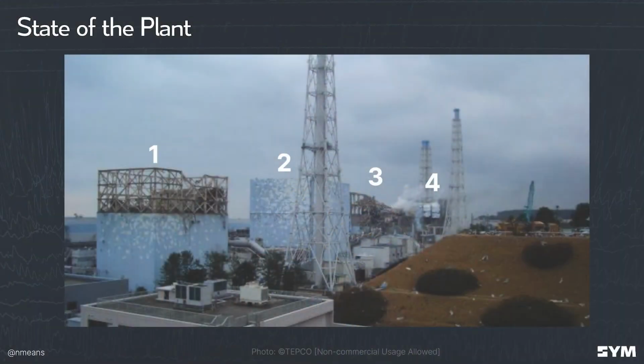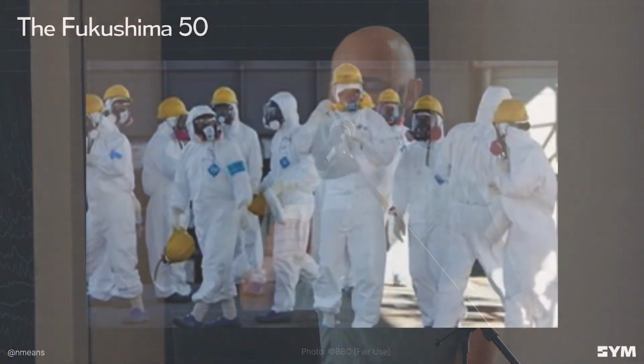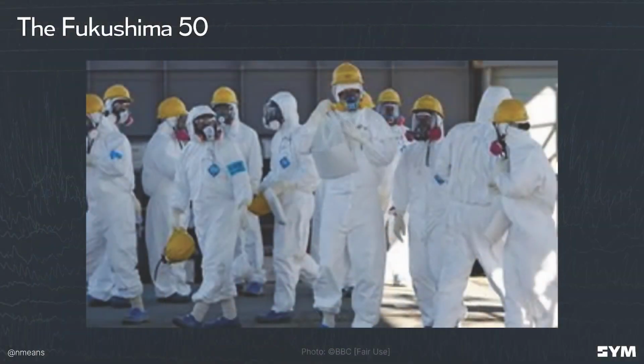You can see Units 1 through 4 in this photo. 3 of the 4 exploded, 3 of the 4 in a state of partial meltdown. At this point, radiation levels at the site were making it hazardous to walk from building to building, with staff running in protective gear anywhere they needed to go on site. So late on the evening of the 14th, 3 days after the accident, Yoshida made the difficult decision to evacuate most of the staff to Fukushima Daiichi's sibling plant a few miles away, and only keep a volunteer skeleton crew on site.